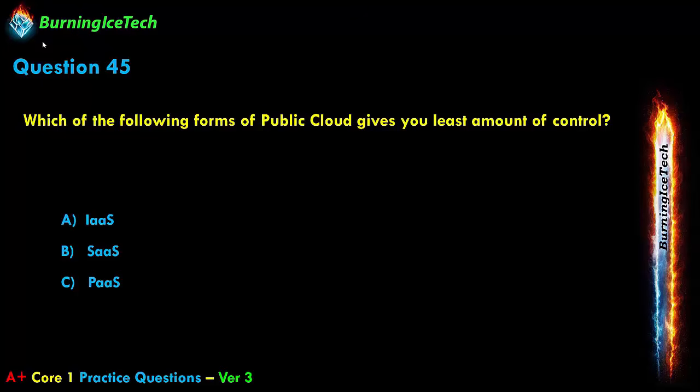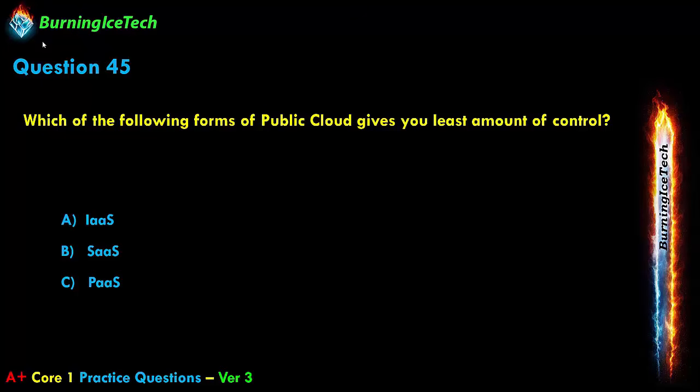They do exist. So when it comes to public cloud, those 3 are the most common types of public cloud you get and the most widely used. You get many, many other kinds of public cloud as well, but those 3 are the main ones and the most commonly used. Now, out of those 3, guys, which one gives you the least amount of control? Well, if you look at infrastructure as a service, that is the one that gives you the most amount of control. That would, for example, be something like a virtual machine. If you have a virtual machine on a platform, let's say like Microsoft Azure, there's an example for you. You can maybe not see the hardware or the networks, but you can choose the hardware and networks of that machine.